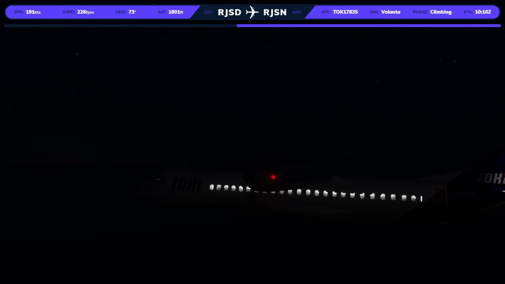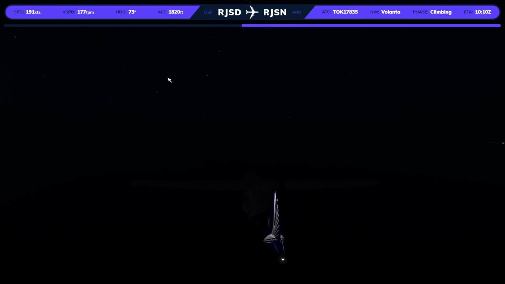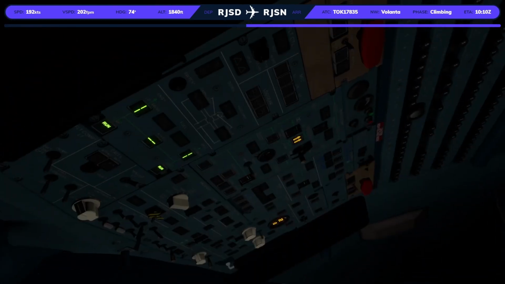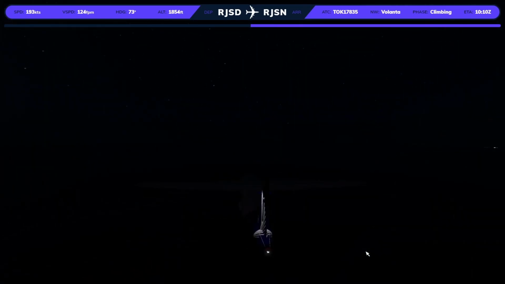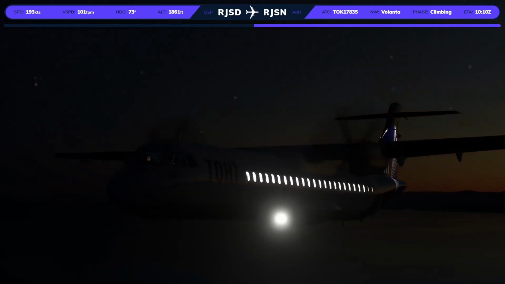Approaching 2,000 feet. I see Niigata Airport just over there. I can see the approach lights already. Just shows you how short this flight is. Flaps are all the way up. Confirmed. There aren't any spoilers on this thing, so we don't have to worry about them. It's actually quite peaceful out here. No one out here but us ATRs.